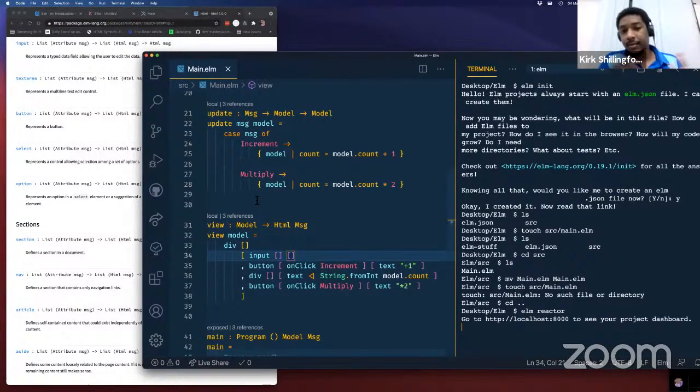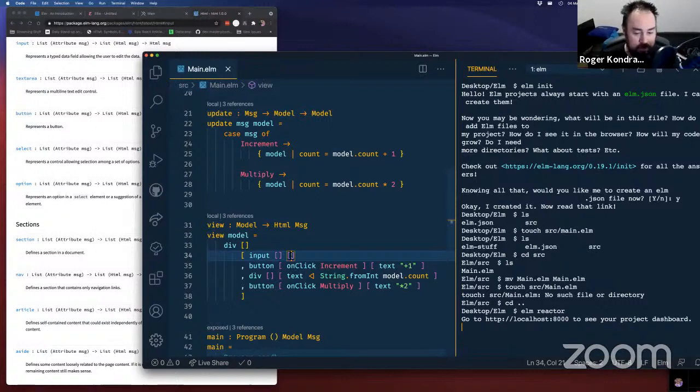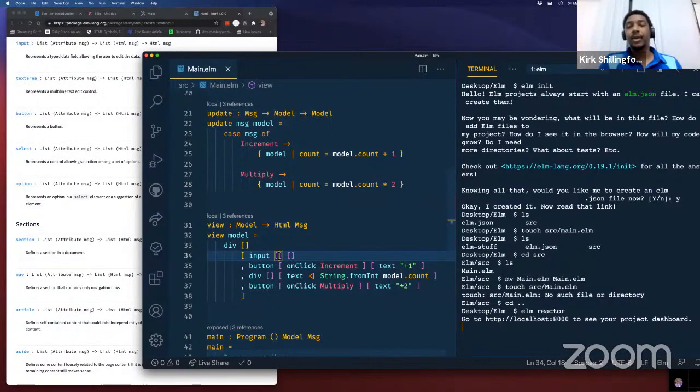But in this case, we have our input, we have an empty list of attributes. We don't want any attributes yet. And we take a list of HTML. We do not have any sub HTML elements. Right, because we don't have anything to say around it or in it. This gets into accessibility and good front end design. There are certain elements where, even though you can put sub elements, it doesn't necessarily want to. Typically, you don't really want to put anything embedded into an input. You just want to leave it as an input.